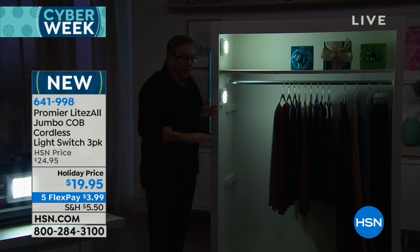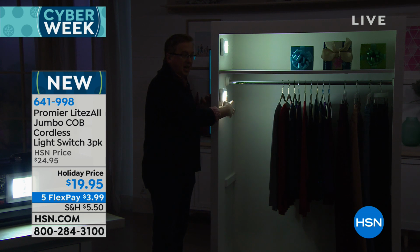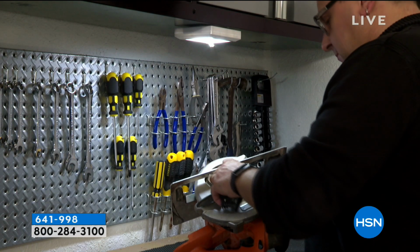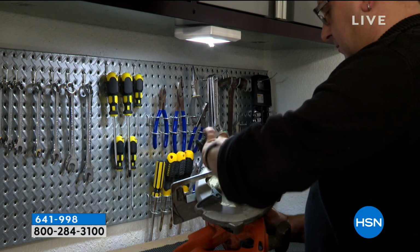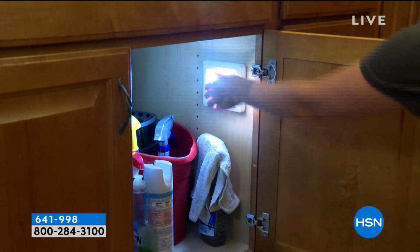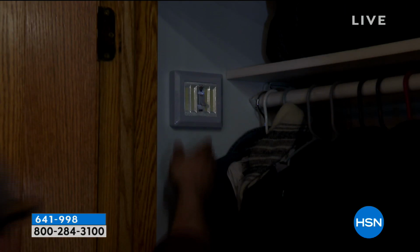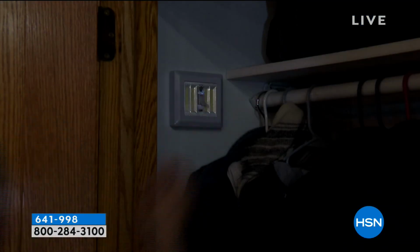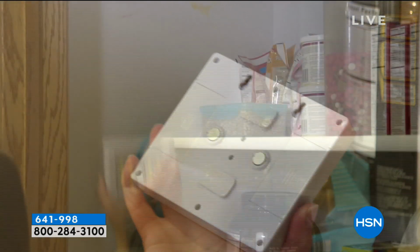There's no wiring, there's no electricians, there's no high electric bills because these are battery powered and they're gonna last hour after hour after hour because of the COB technology that's built in with the folks from Premier. Top of the line technology with the latest and greatest, really. And COB LEDs, they're brighter, but they also last a lot longer, right? They're permanent. You'll never, ever have to change a bulb. 50,000 hours or more on the COB LEDs. And basically, they give you more light with less electricity.